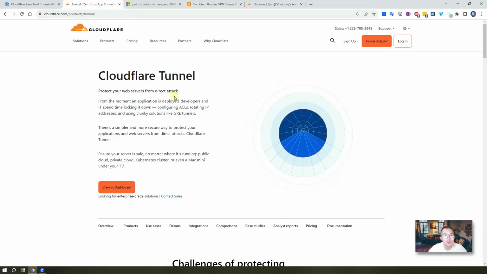With Cloudflare Tunnel, you don't need to install any client, just use your browser, and you can have secure control with a zero trust security model to access your internal network resources. It sounds like a very complicated setup, but actually it's very simple and easy to do. Now let's start it.